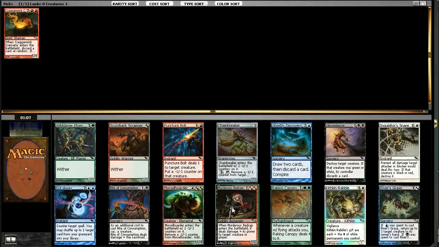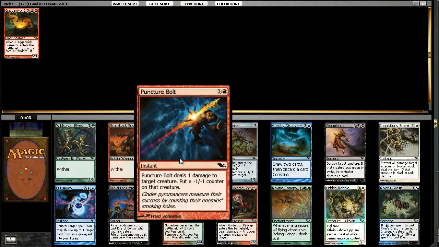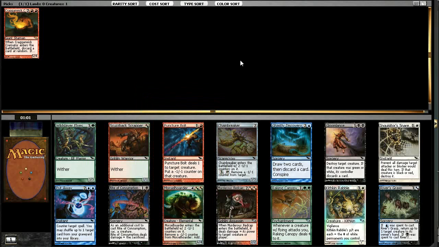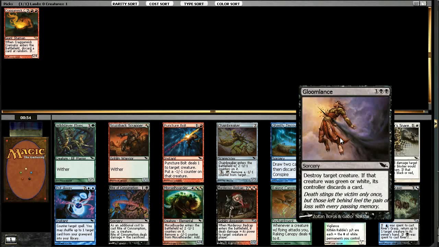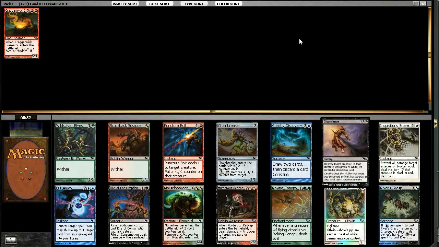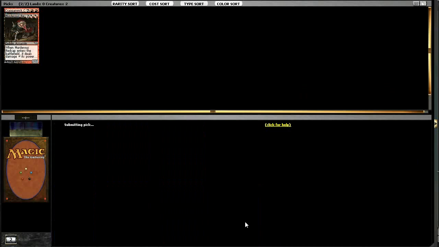River Scraps, no. Ooh, Murderous Redcap. That one's good. I know that. And Puncture Bolt, too. Jeez, these are both really good cards. What else is here? Scuzzback Scrapper, no. This one's good. Gloomlance is destroy target creature for 5. If it was white, that'd be control. So that's really good too. Yeah, there's some sweet stuff, but I'm going to take Redcap. I just remember that card being amazing.